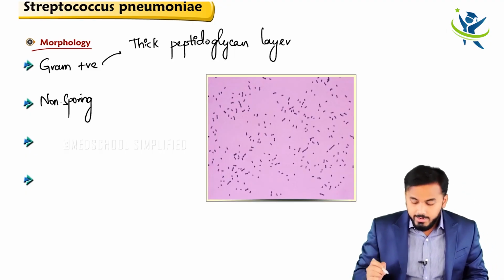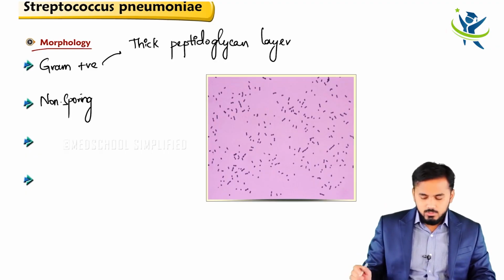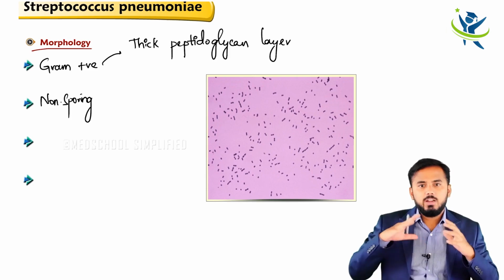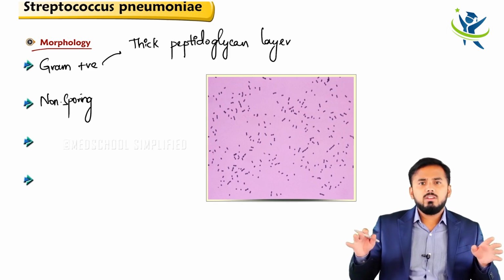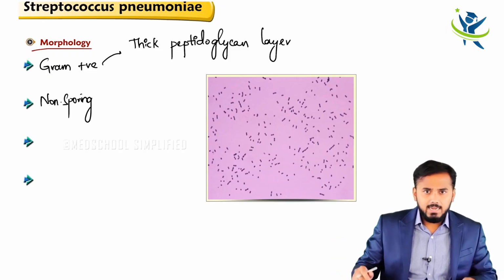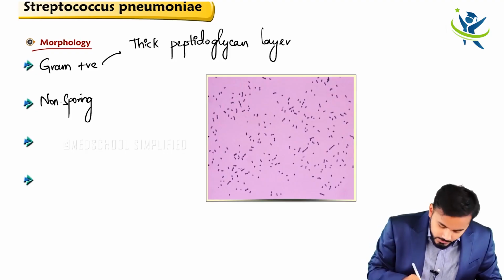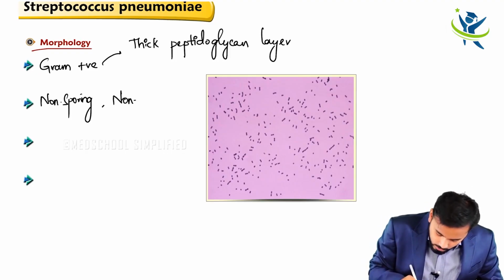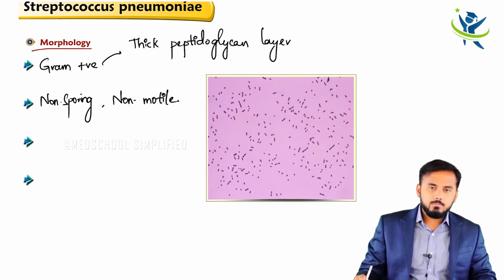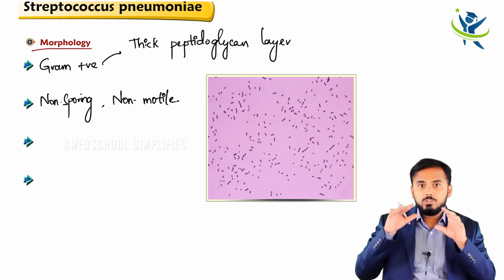And do you find in this bacteria any flagella-like things? No, I just find a circular thing here, that's it. I don't find any flagella, I don't find any cilia. So when I don't have any flagella or cilia, do you think I can move? Can this bacteria move? No. So can I call it a non-motile bacteria? Yes, this is called a non-motile bacteria.